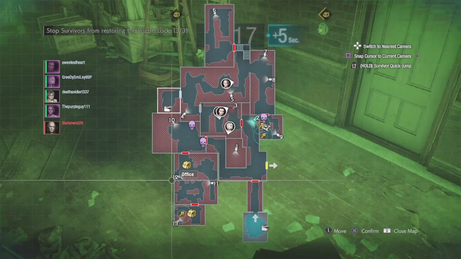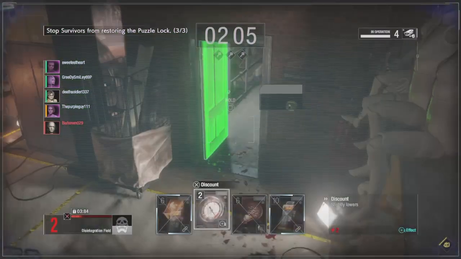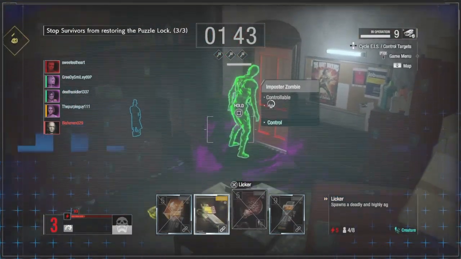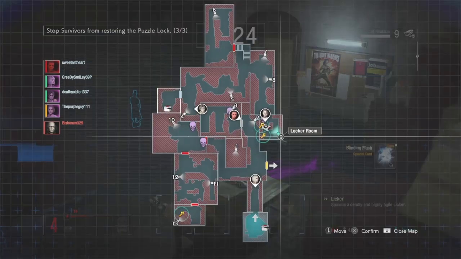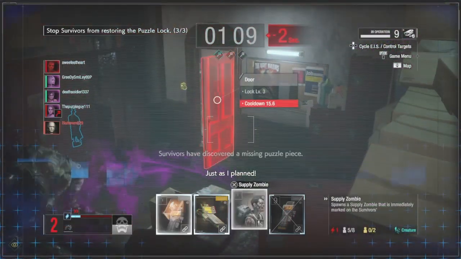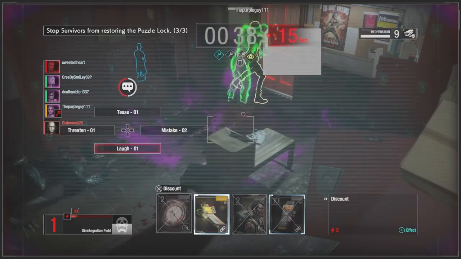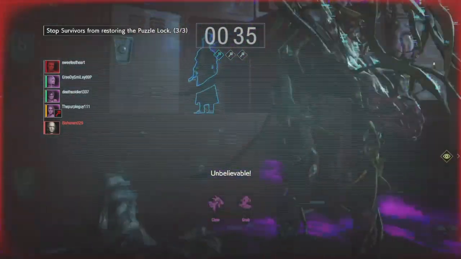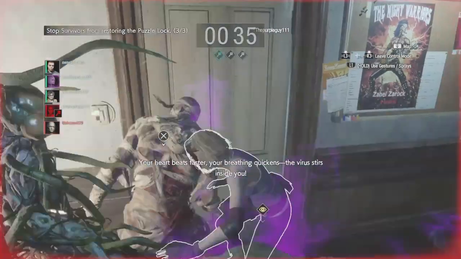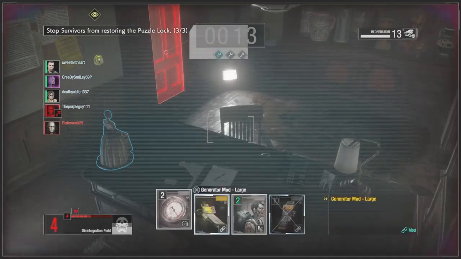I don't like being watched. I will not grant you the luxury of choice. Unbelievable. One more reason for you to be afraid. Just as I planned. Unbelievable. I am coming to get you. Your heart beats faster. Your breathing quickens. A virus stirs inside you.